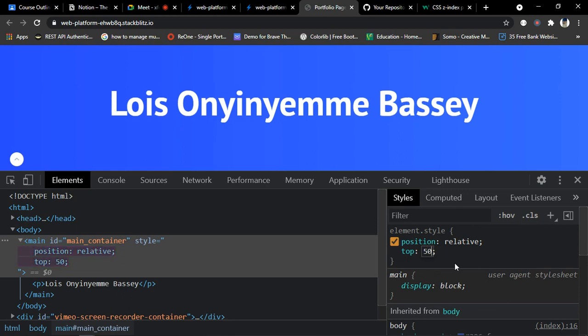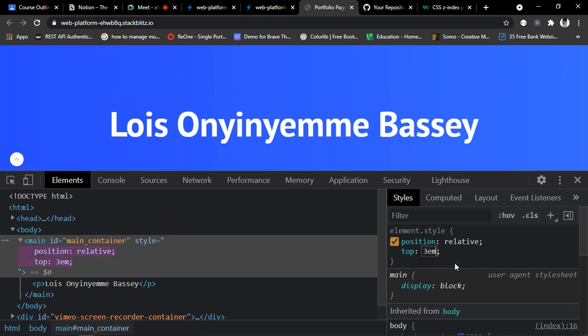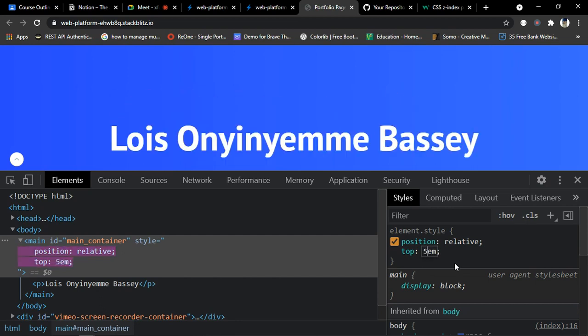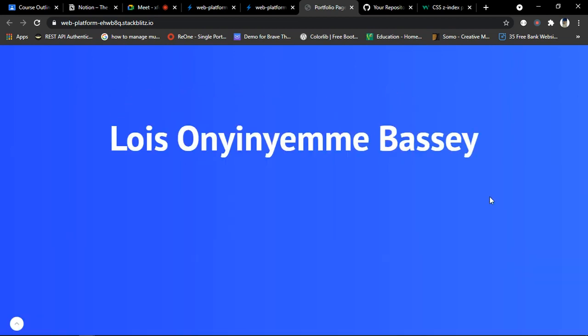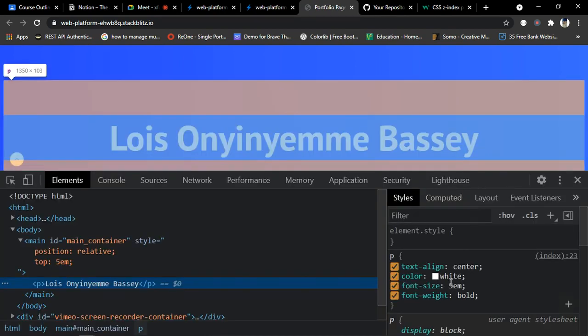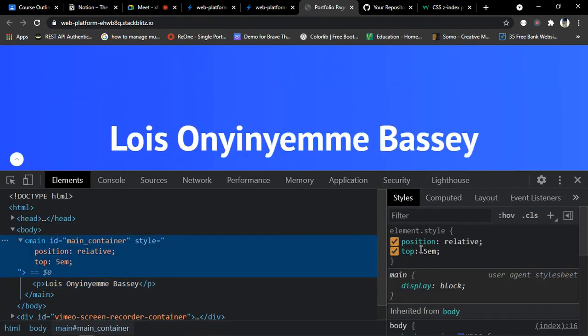By the way, you can use percentage also, but it's quite tricky. So let me see if EM works too. You can have 4, you can have 5. So you just need to use your eyes to check if it's centered. At times you just have to do that.